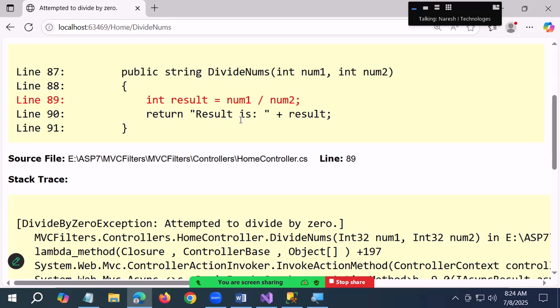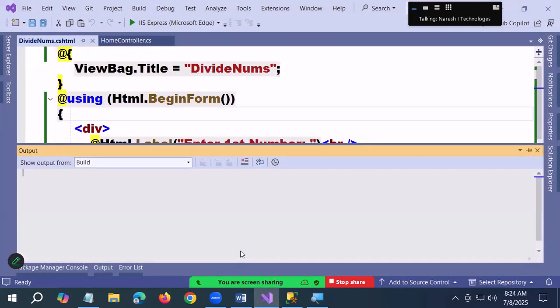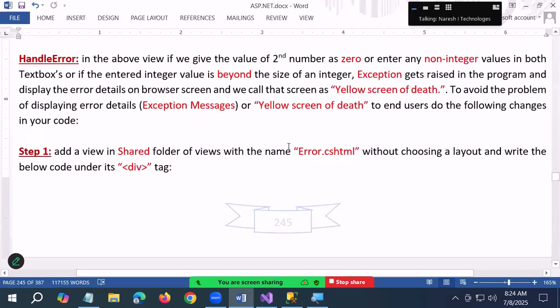You are a developer. If you create a user friendly page, you don't know what is the error now. You should see. But who should not see? End user should not see. Okay. And to resolve this, we are provided with a handle error filter. How to use it? To use a handle error filter, you're required to do a set of actions now.